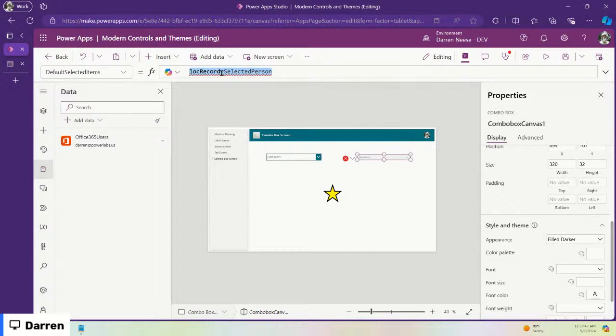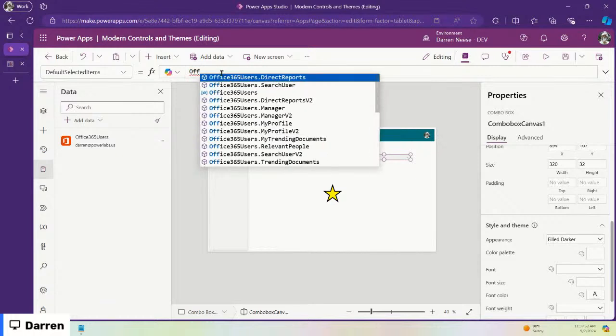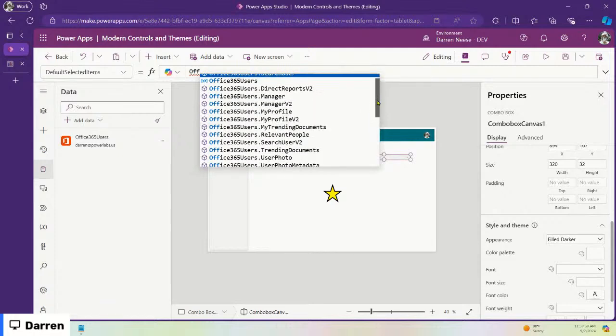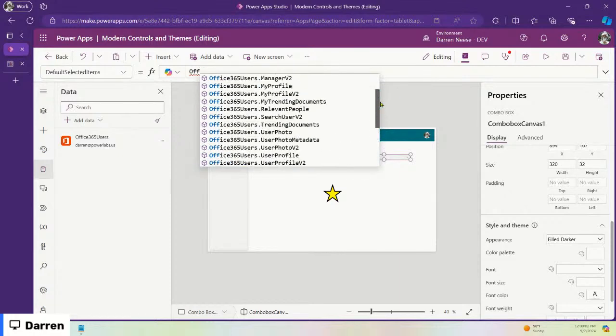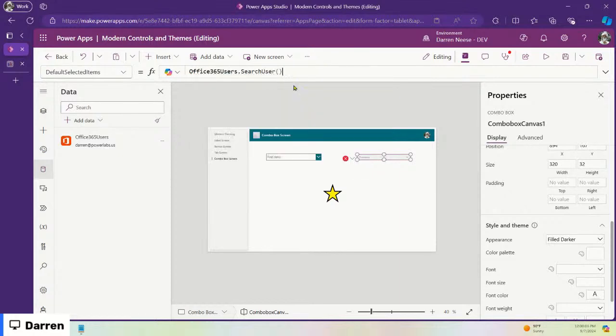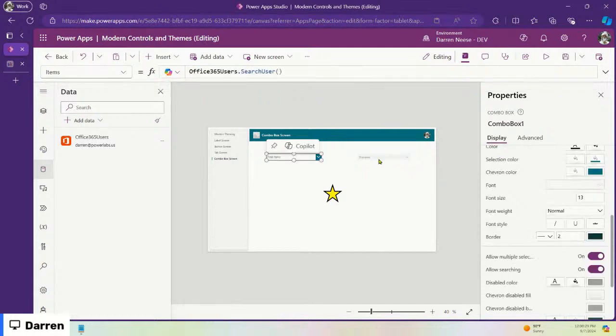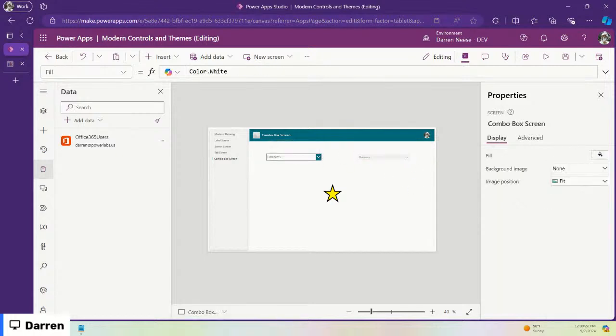Or in the case of the Office 365 users, you'd want to do a search user. And let's say in the database, you just stored their Entra ID, okay? Or you stored their email address. You could pass that in there, and it would return the person object, and it would be selected there. Okay, so that's something I want to make you guys aware of whenever you're working with either of these combo boxes.